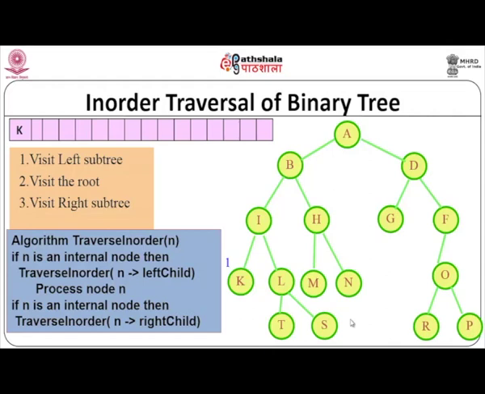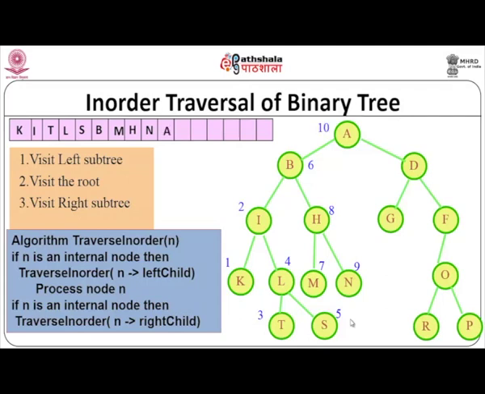So, I have K. Now, I have to process the node. So, I process that. Then I have to process the right subtree. The right subtree is rooted at L, and when I do that, I have to process its left subtree first, then the root, then the right subtree. Now, I finish processing the left subtree of B. So, I have to process B. Then I have to process the right subtree, again the left subtree of H, which is M, then H, then the right subtree. Now, I finish processing the left subtree of A. So, I have to process A.